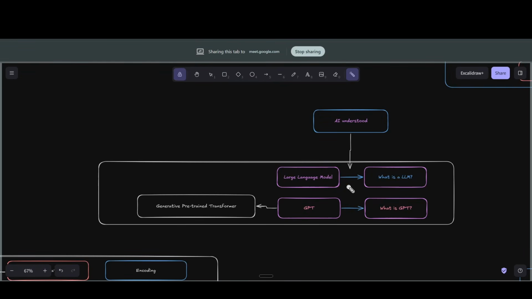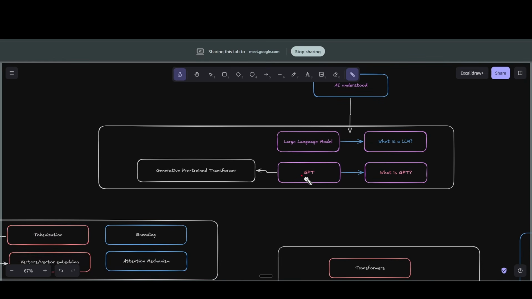Large language models, that is LLMs. There is so much fuss, or so much jargon around LLMs, but nobody actually knows what is going on behind the scenes of an LLM, like how it processes an input and how it gives an output. And afterwards, we'll also discuss something about GPT.